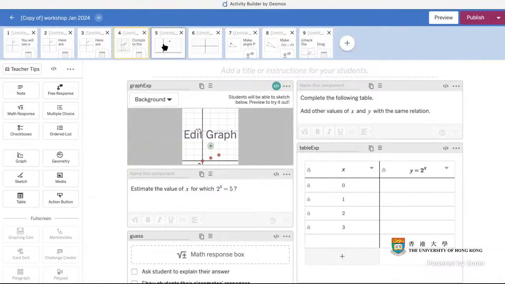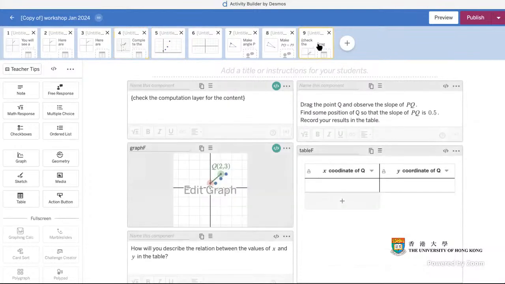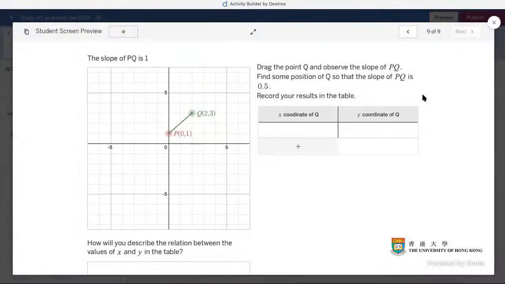Apart from these two pages, I also include, at the end, another page, which also has a table and a graph interrelated by the script. You can check it from the preview. You will find that we also have a table here for the student to enter the value. And this is an example where the students may observe some points. This is a movable point, the green point, according to the instructions. We would like to generate some point Q so that the slope of PQ is equal to 1/2. If the student finds some points like this, they can record them by manually inputting the values there.